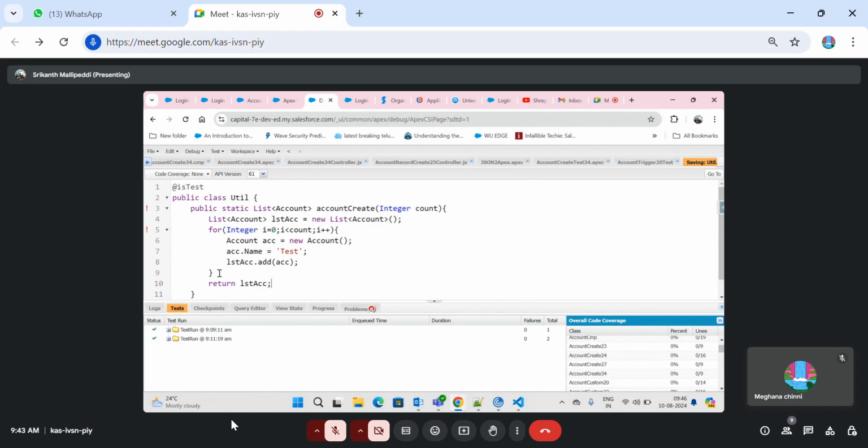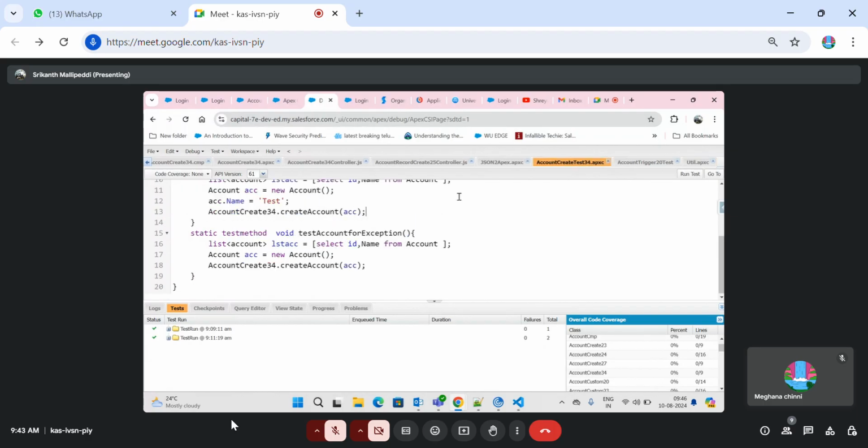So like this I am preparing one utility class. In case you need account data, you can simply call this particular method. So I'm going to call this class here.